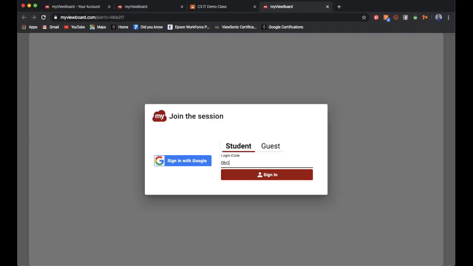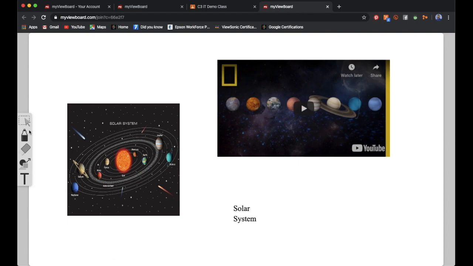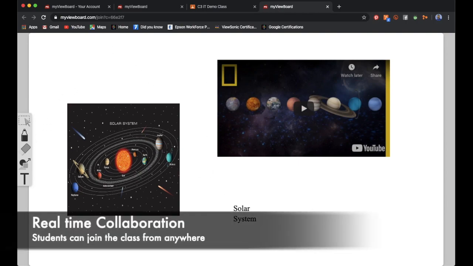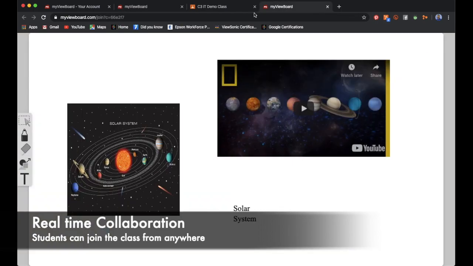The student can join the classes with a unique ID auto-generated by the software and view the content in real time as the teacher is presenting. Not just viewing the content, once the teacher enables the editing option for the student, they would be able to annotate on the same page as the teacher is presenting and collaborate with the other students or teacher in real time.